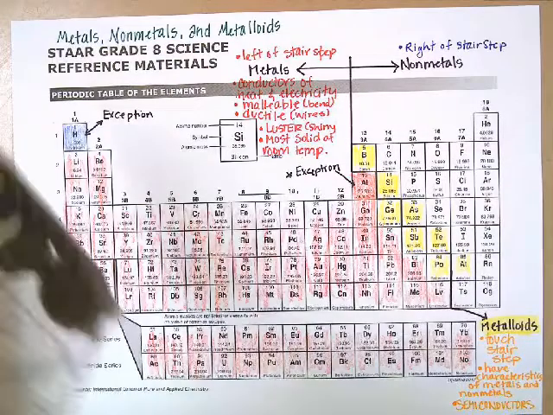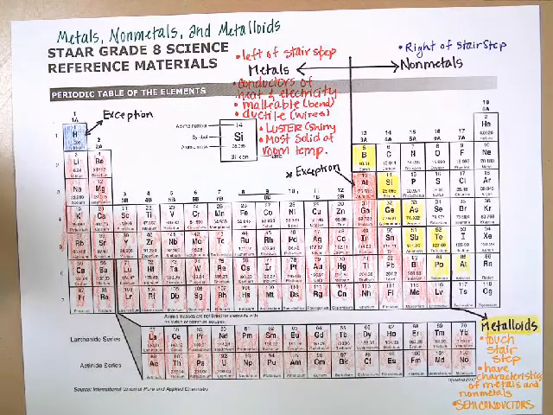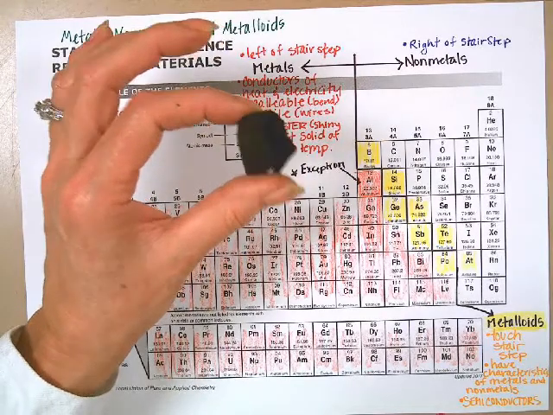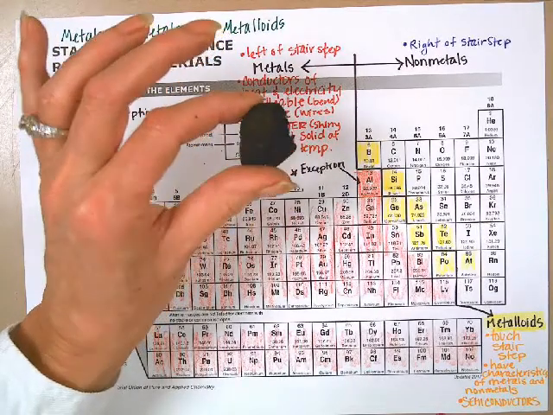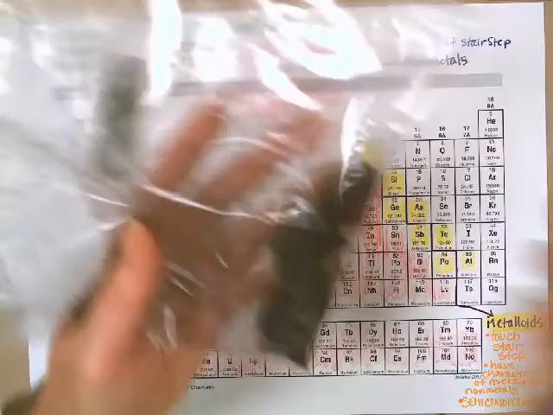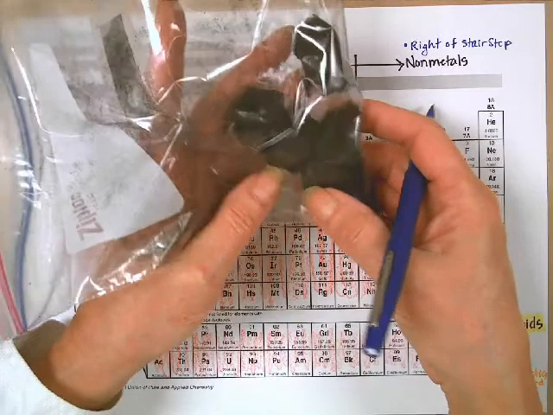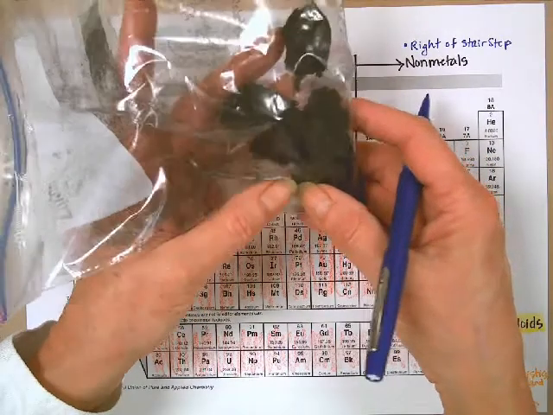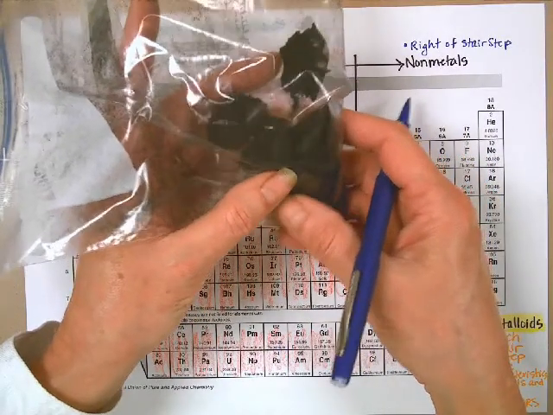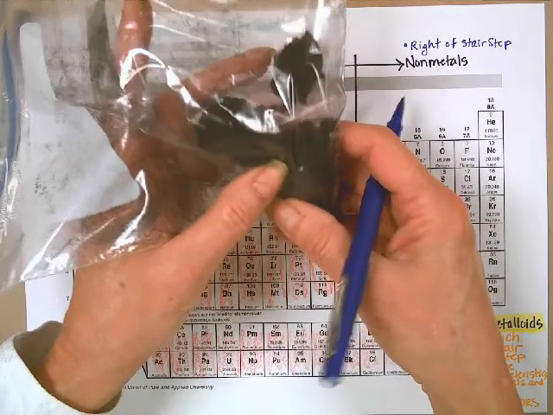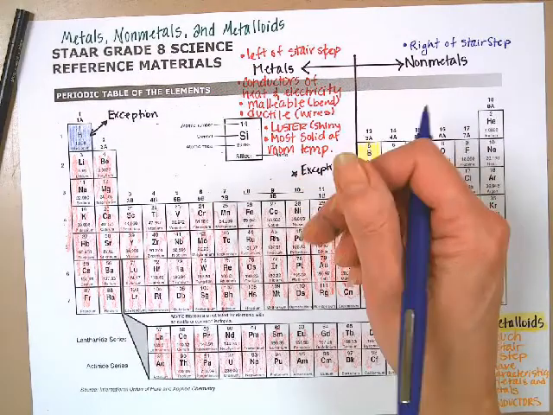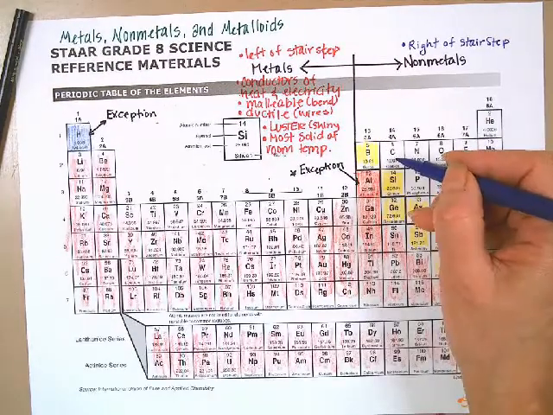Let me get it out so I can show you. It is not shiny. It's very messy, actually. But it is not shiny. It's dull. As you can see, this was once one piece. It is now broken into several pieces because nonmetals are easily broken. We refer to them as brittle solids because they break very easily. That was carbon, actually, what I just showed you.